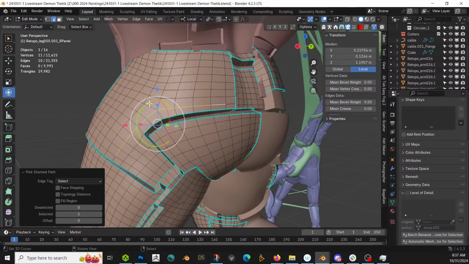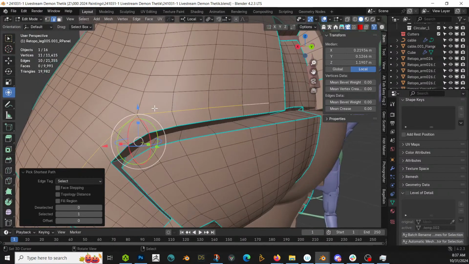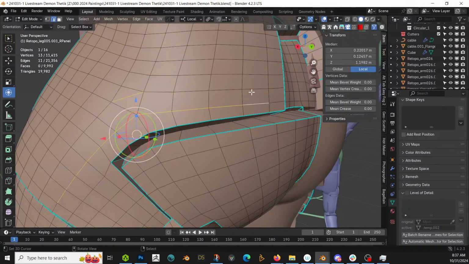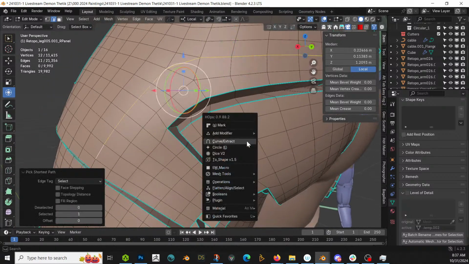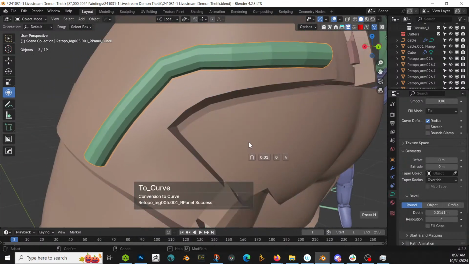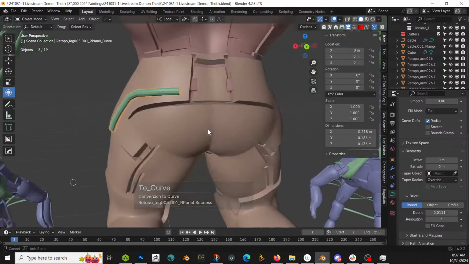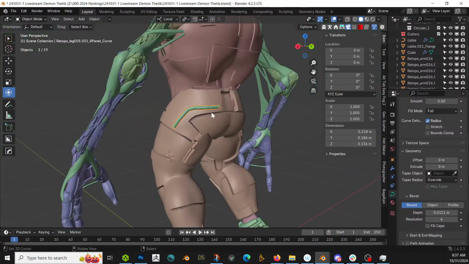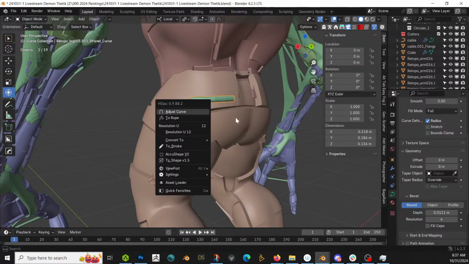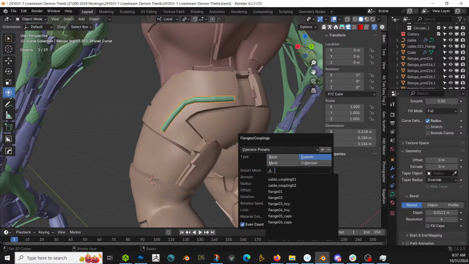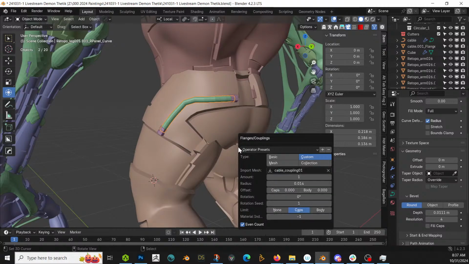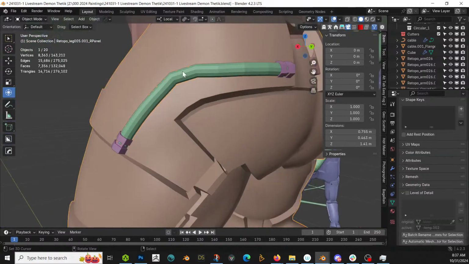Actually, I don't want that there. I want to do it here instead. Q curve extract, like that, sure. Q, or Shift Q, flanges and couplings, cable coupling. Cool, so this is a little bit large.